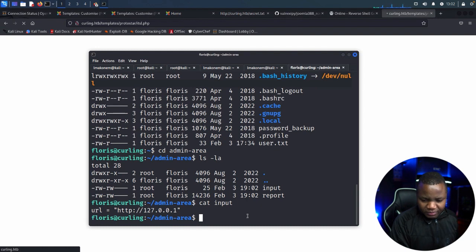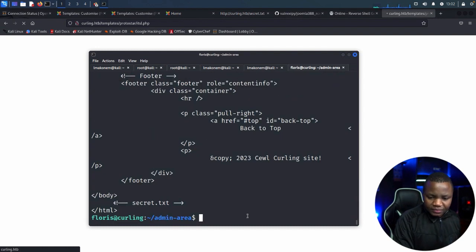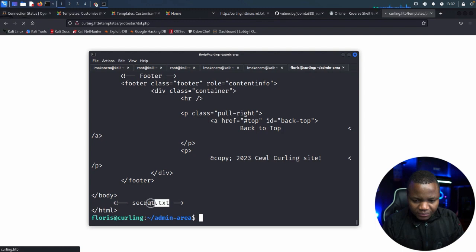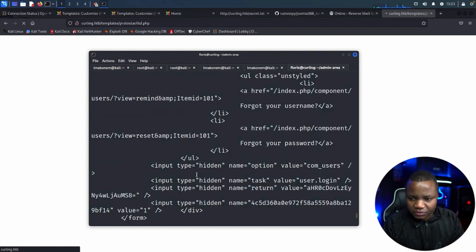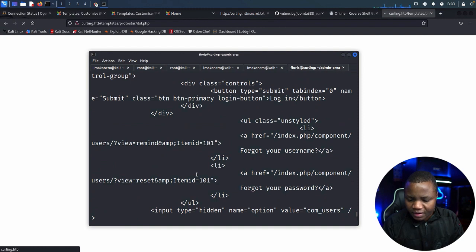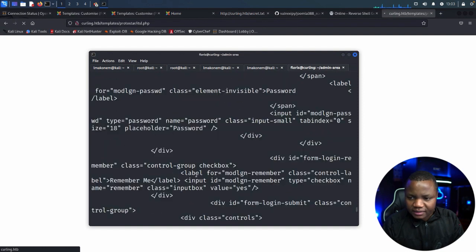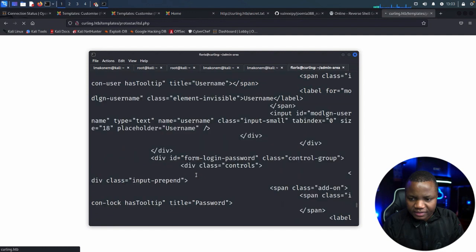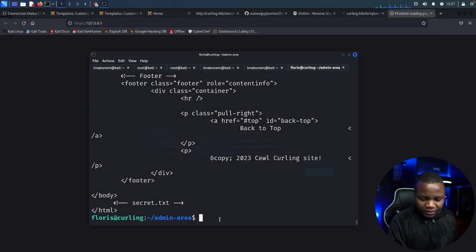There is a URL, so maybe it's local. Let's see the report. So this says secret.txt here. This looks like the page source for the main site. I don't think there is anything interesting here.